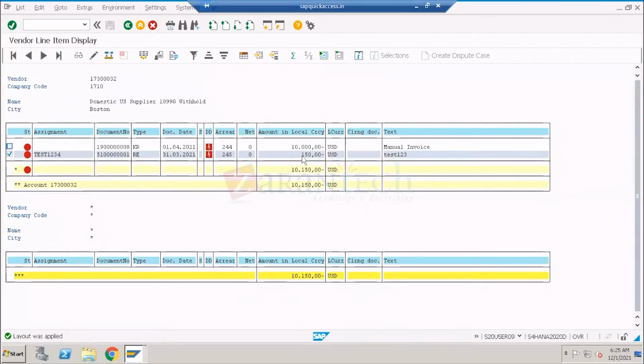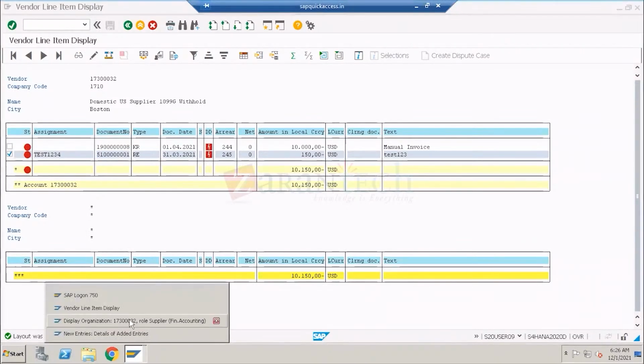Now, can you make a payment, Mahesh? Can you please immediately make a payment? When I want to make a payment, it is called an outgoing payment. My dear friends, we have done the MIGO, we have done the MIRO, the invoice was created. Now you are making the payment to the vendor, which means your complete cycle is going to be closed. If you make a payment, you are clearing this invoice of $150. So Mahesh, can you make a payment to the vendor? Just clear this particular document, 510001, the invoice document. Can you go and clear it?